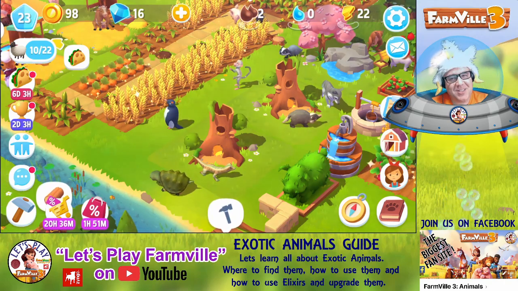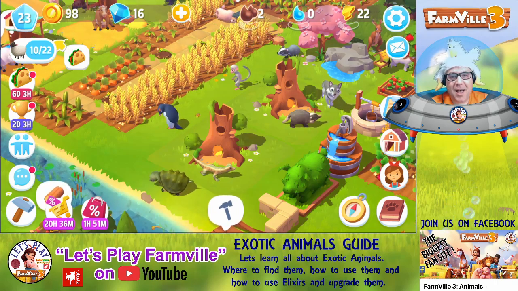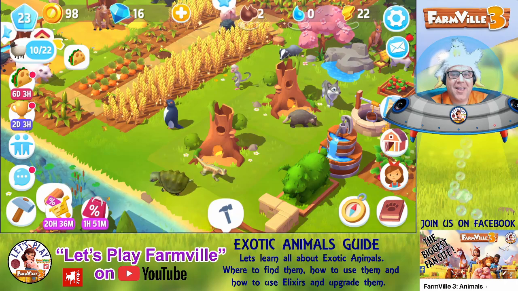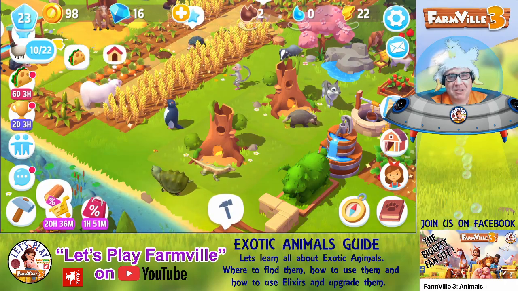Some people may want it easier. If you do, spend some extra money at the store, buy some gems, refill your energy, keep trying, get to level 10, unlock the weather station. I have no idea what that's going to do, but I'm sure there'll be a video on it when I get to it.